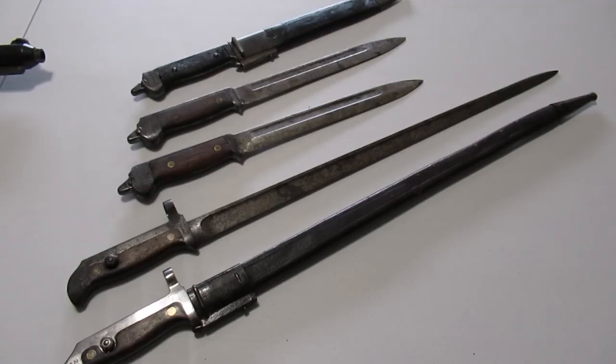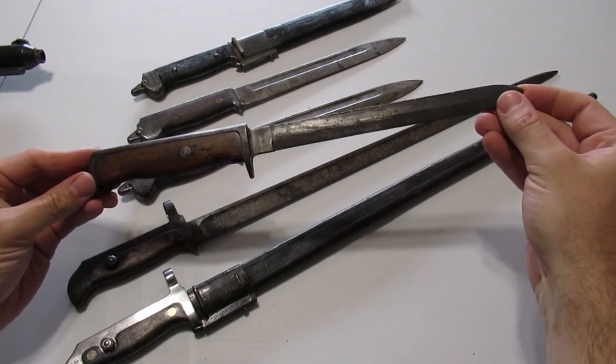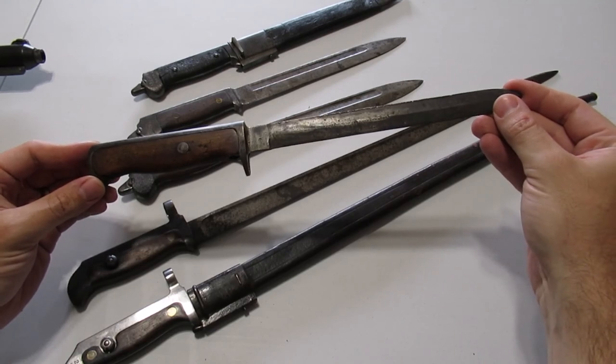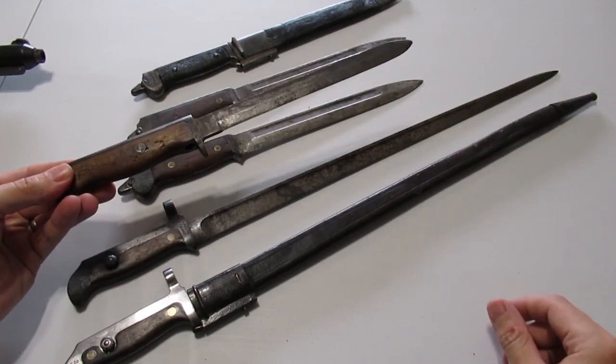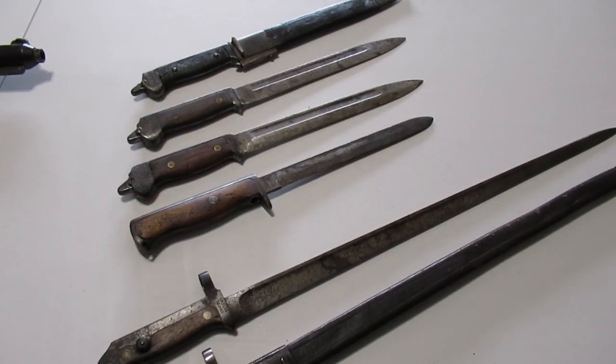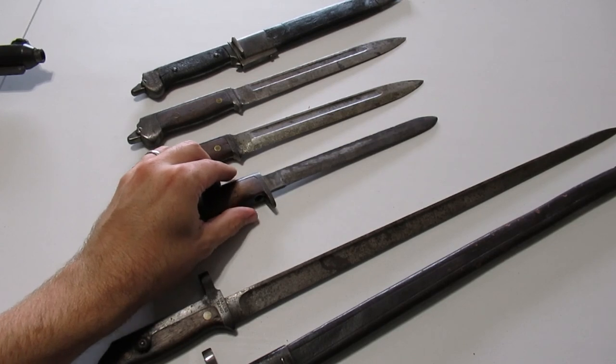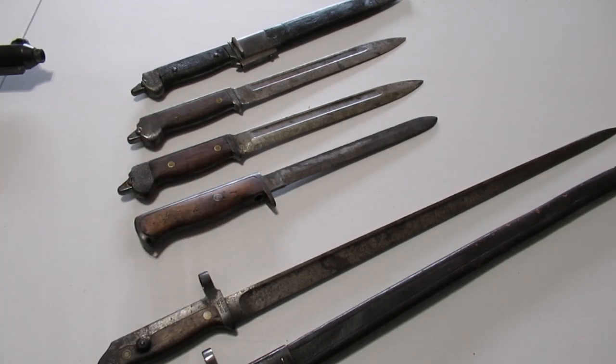One final thing to note: be careful if you're looking to buy one of these. This is actually a Norwegian 1894 bayonet for their version of the Krag Jørgensen, which is very similar in appearance to the Danish 1889 short bayonet. Here they are side by side — the overall size is similar, but the blade on the Norwegian is thinner and a bit shorter, while the handle is larger and longer. The catch, although it's missing on this example, would be located in front of the guard. The wood grips are a little larger, taking up more of the handle, and there's only one rivet holding them on, while the Danish bayonets have two.